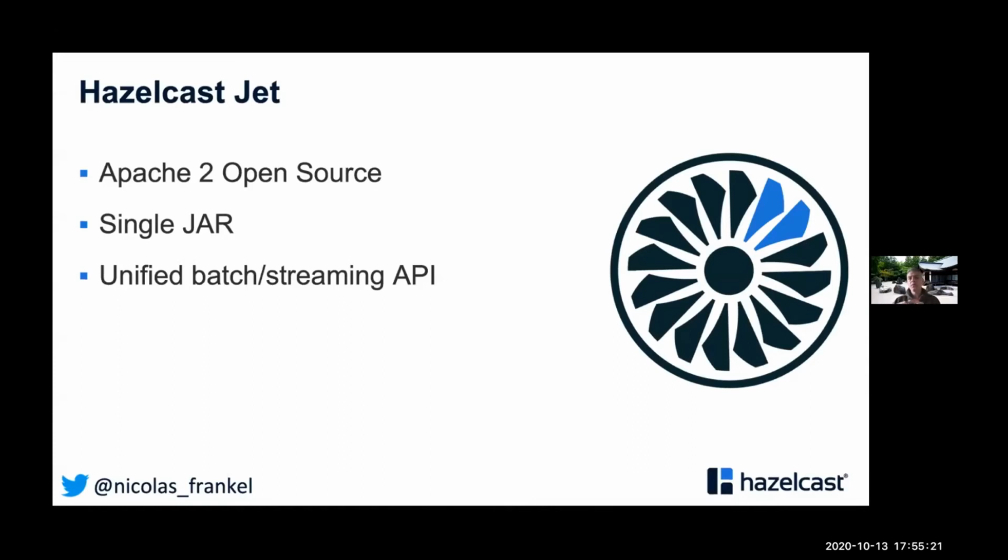However, you need to scale your application and your Jet cluster. The scaling is coupled. In general, you want to scale them independently. Perhaps you need more computing power, so you need to scale your Jet cluster horizontally much more than your application.